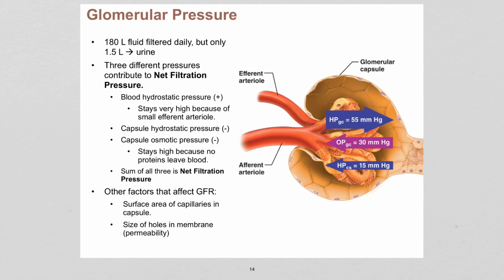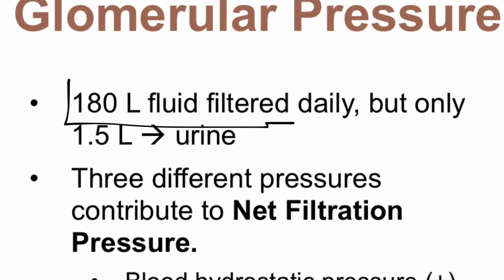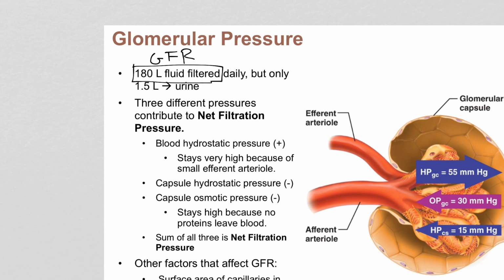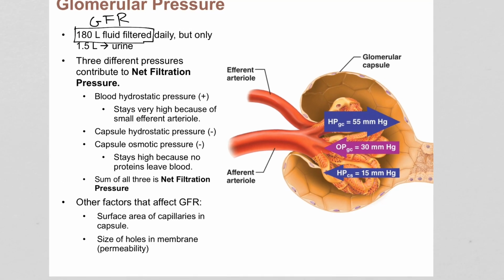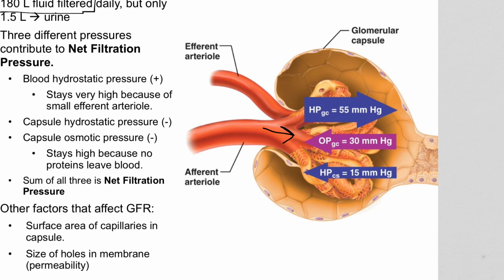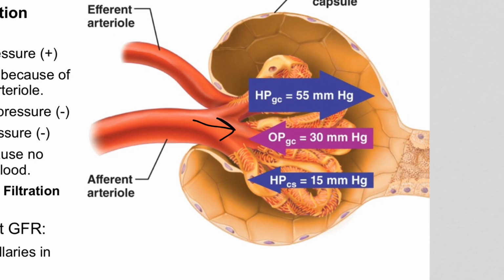All right, so the next thing that we have to tackle is explaining how pressure is regulated inside the glomerulus. Because remember, this 180 liters a day number is like a ballpark average. We call that GFR, glomerular filtration rate. And the primary variable that you can regulate is pressure. Okay, so if you have more pressure in the capillaries, the blood vessels of the glomerulus, the more fluid is going to come out. Right, and these numbers, HP stands for hydrostatic pressure.